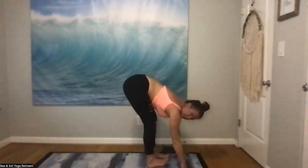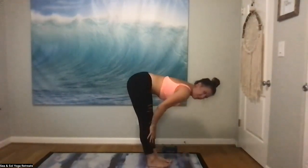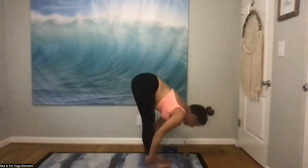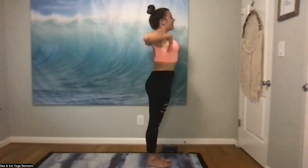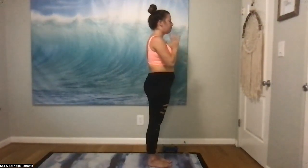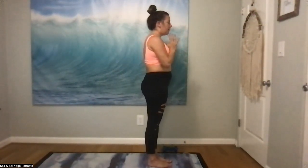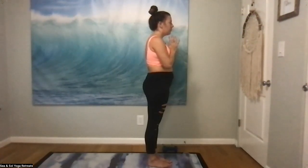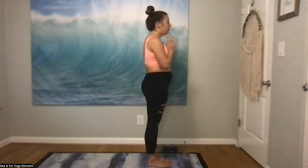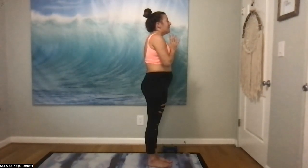Feet together. Inhale, half lift. Exhale, fold. Inhale, reach up to the sky, mountain pose. Exhale, hands to the heart. Set an intention here. Give someone on your mind a word, a phrase, a goal. Big breath in. Open mouth, exhale.